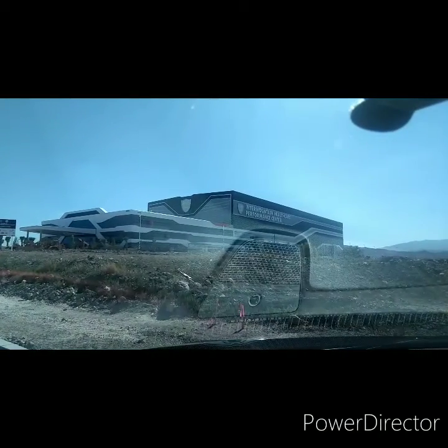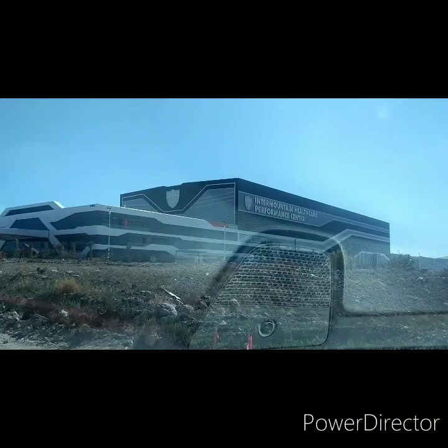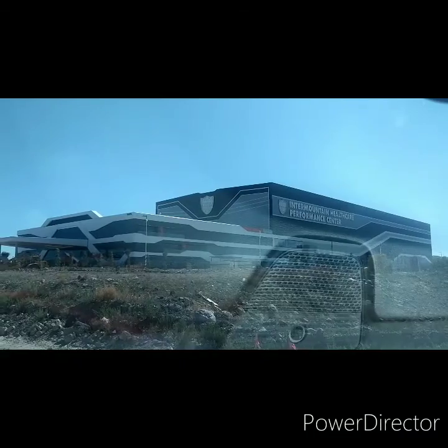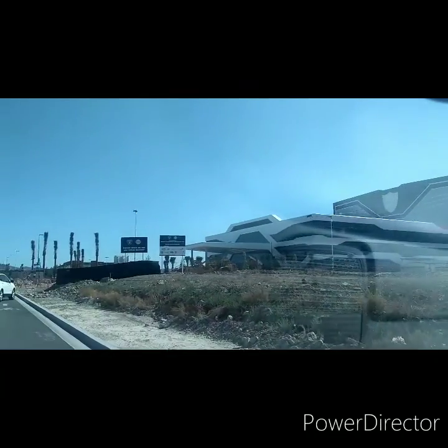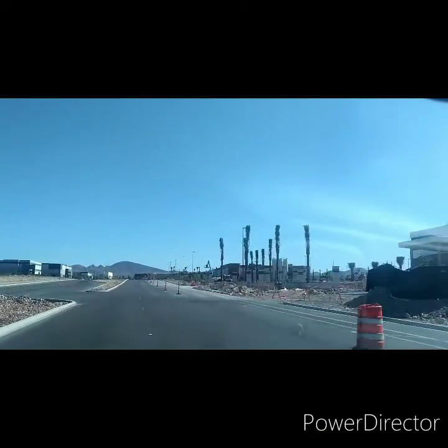You see this? And there's another guy that I follow that he's at the stadium, I want to say, twice, 3 times a week, and they've done a significant amount of work since I've been here like a month ago, and looks like they got all that trim done, and they have to put that emblem in the front and on the side here. Okay, so we're looking at the front. I think it's the east side of it. So let's see if we can get some other views of this facility.